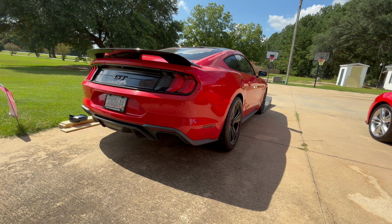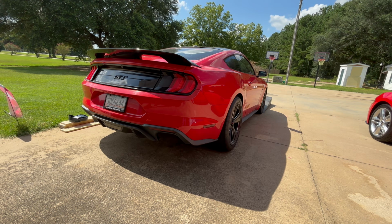Come with me as we change the oil on this 2019 Mustang GT. First thing we're going to do is turn the vehicle on for 5 or 10 minutes. Let the oil warm up, that way it'll drain better. So let's go ahead and turn it on.